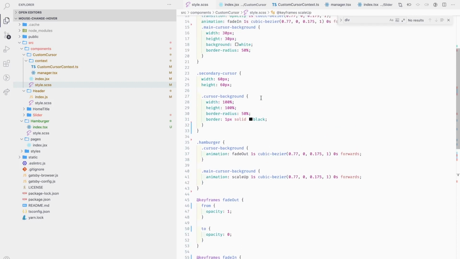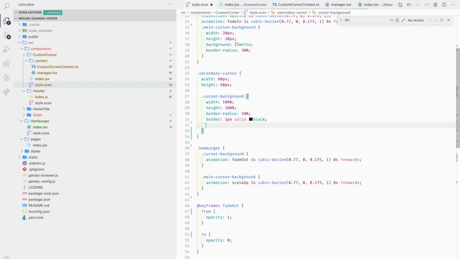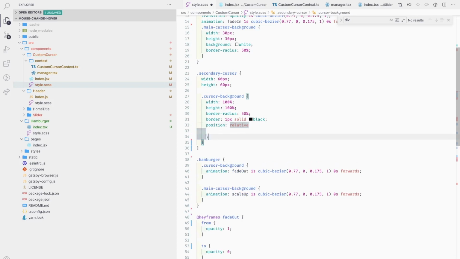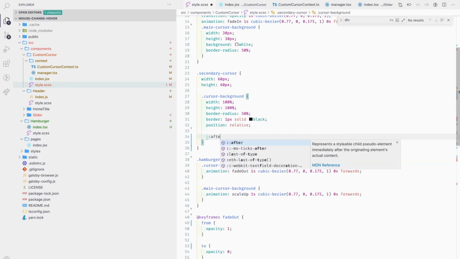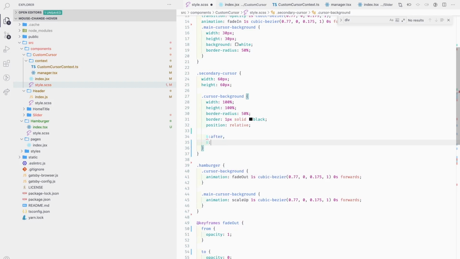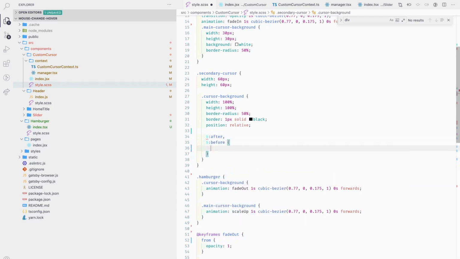So for the secondary cursor, for the cursor background, we need it to be relative, and for the after and before we're gonna have a content, which is nothing.